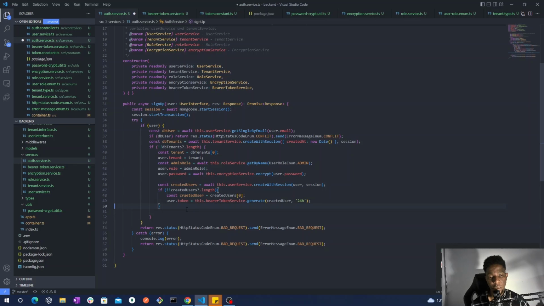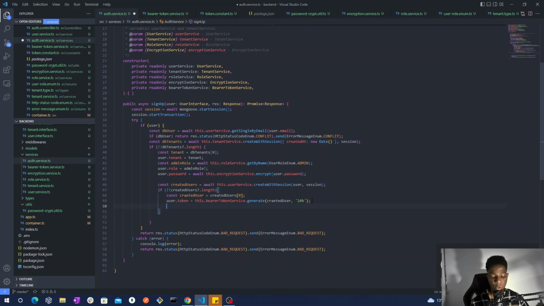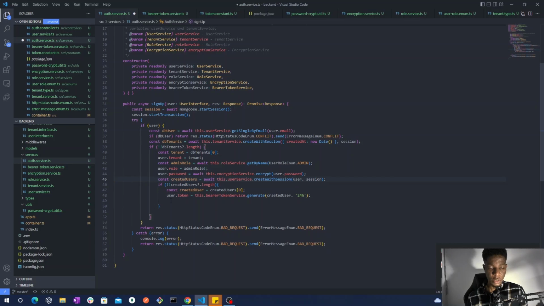Yes, commit the transaction here and return the created user. We will return the created user.